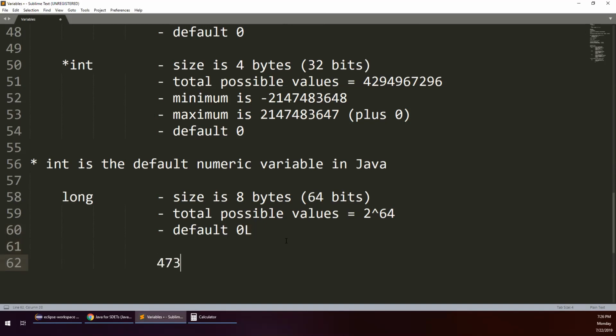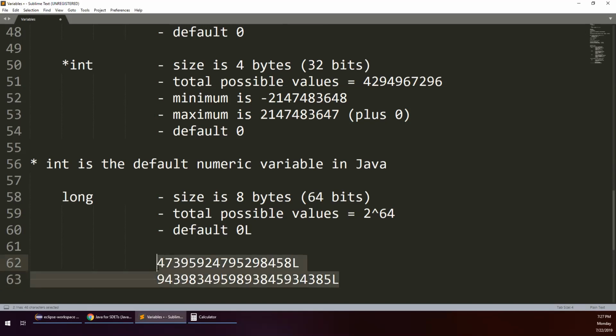So this is a long number. But if you do this, Java is going to think that this is an int, and it's going to fail. The compiler is not going to run the program. That's why if you want to do this, then please add L at the end of your number.